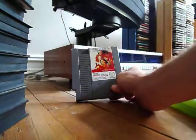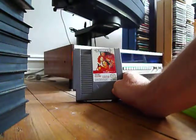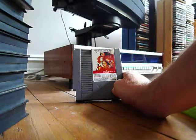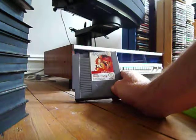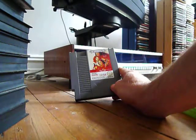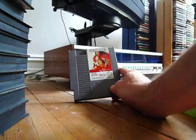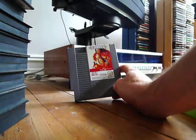And I paid the same for this. This is Willow, and this is a hidden gem and also a very rare game in Europe, and it's an overhead action RPG in the style of Zelda, and it looks really good, has really nice graphics, and it's a game that I've been looking for. I've been wanting to try this for a while. So when I found it for 25 euros, I thought, okay, that's a decent price. I decided to pick it up.